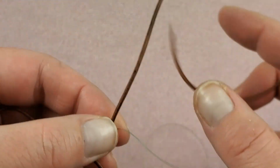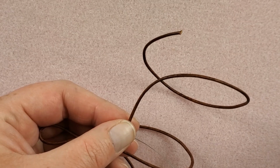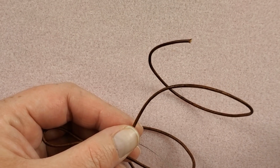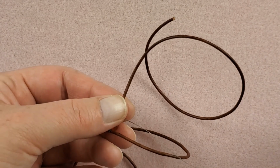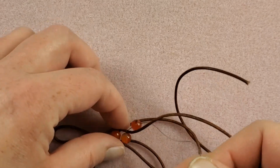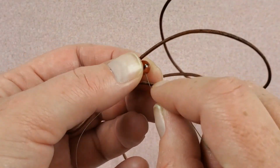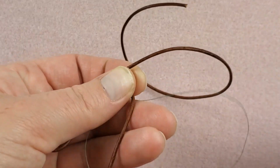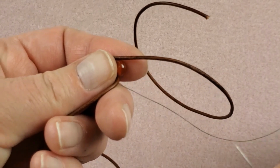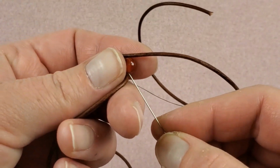Move the leather out of the way, and then I'm going to go with another bead. So now I'm going from the top. Bring that one down. Move the leather out of the way so that your thread is wrapping around the leather. Go back up through the bead.